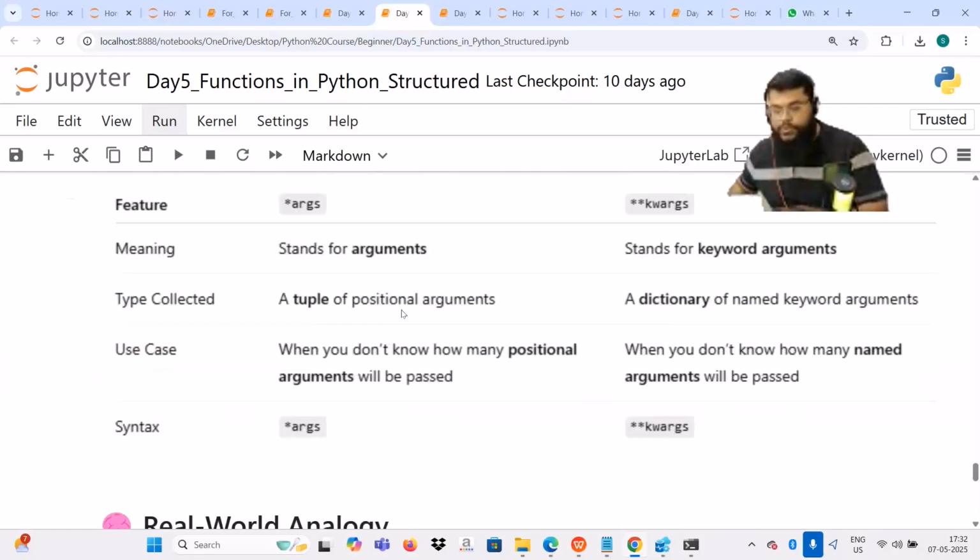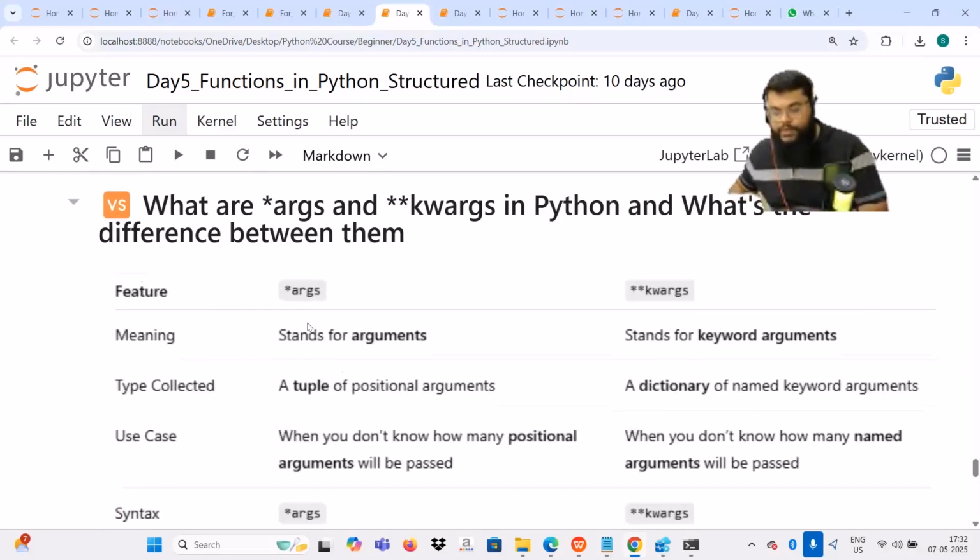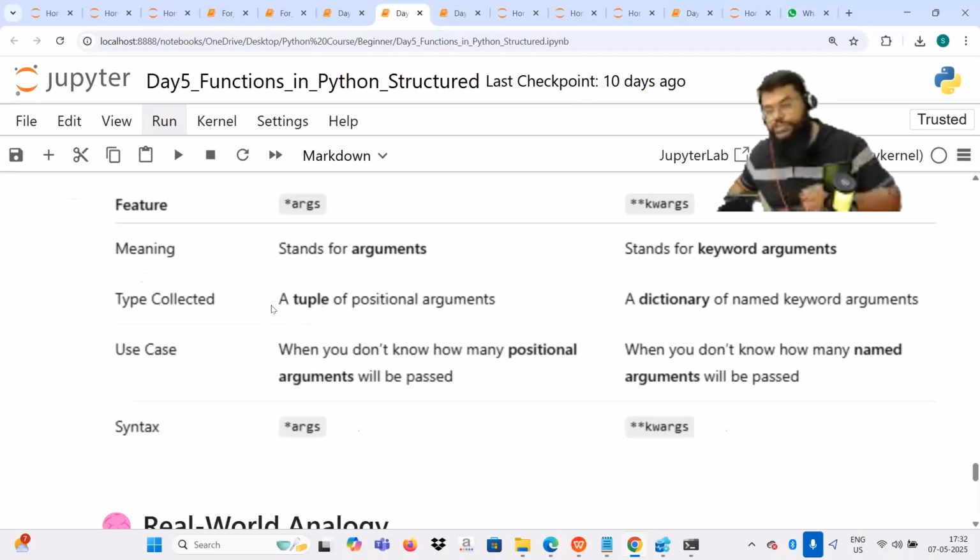I will handle it. So what is the data type? Args will take a tuple, and it's positional arguments. But when it comes to kwargs, it will take a dictionary of keyword arguments.